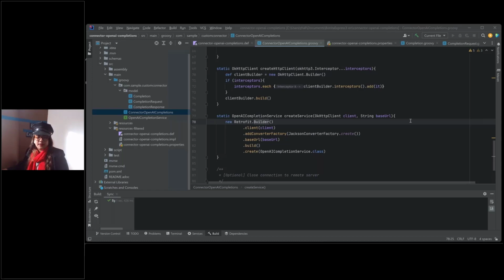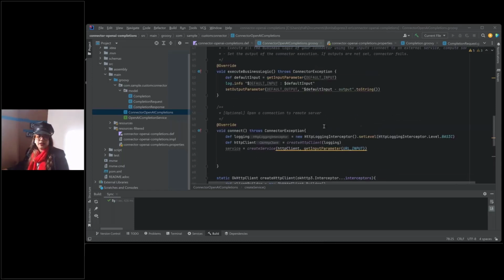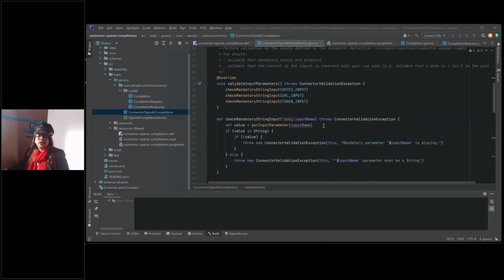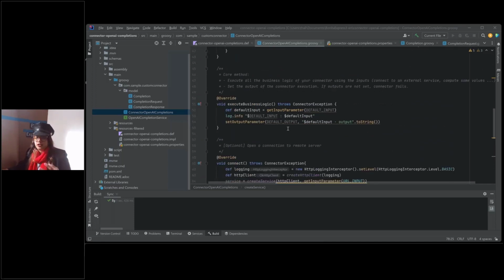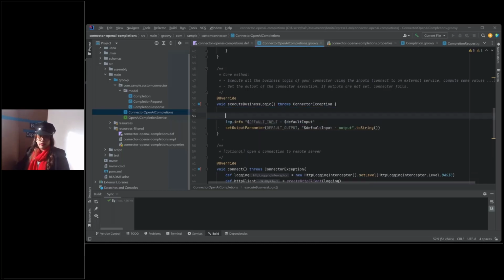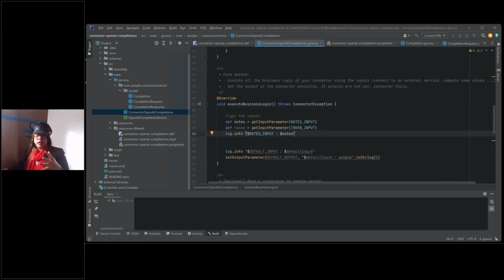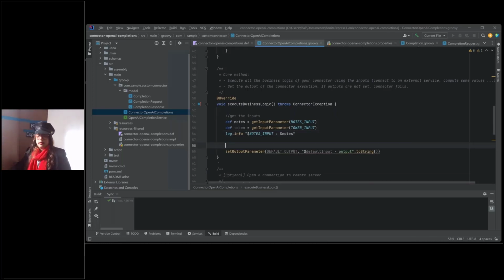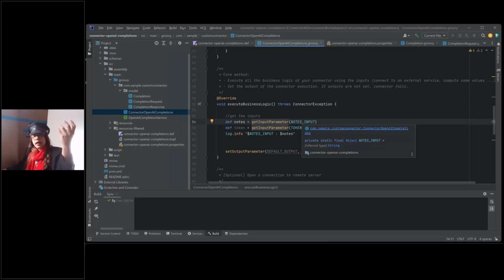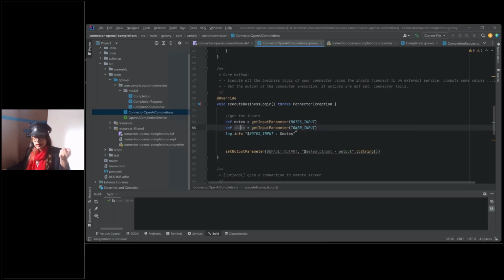And the last part, this is the connection, and now the last part is going to be just the business logic that our connector will be doing. So 3 steps. The first one will be get the inputs. So how are we getting the inputs here? This one. So we will get input parameters from what we have defined, the nodes and the token.